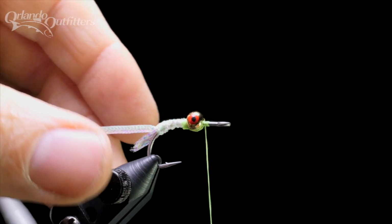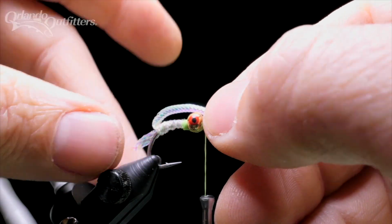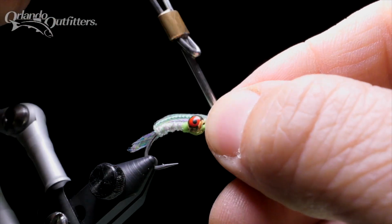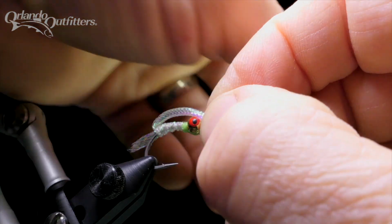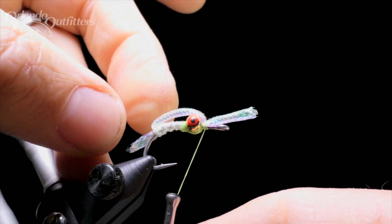Now it's time to form the belly. Rotate the hook so it's point down. Bring the Mylar tubing up and over the bead, forming a rounded belly. Make 1 or 2 loose thread wraps around the Mylar just in front of the bead, and pull the thread snug but not completely tight.